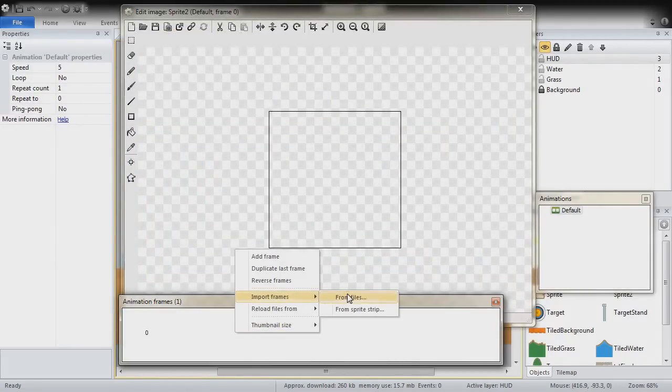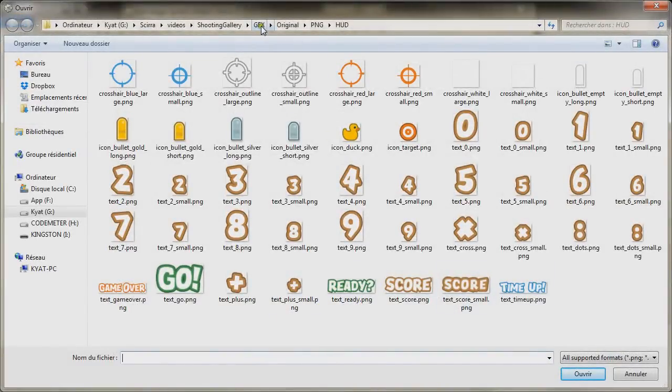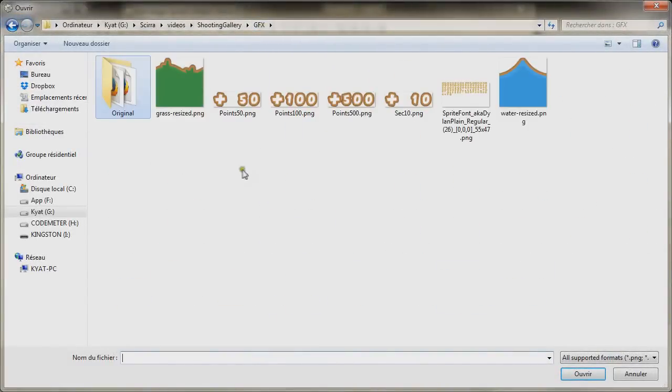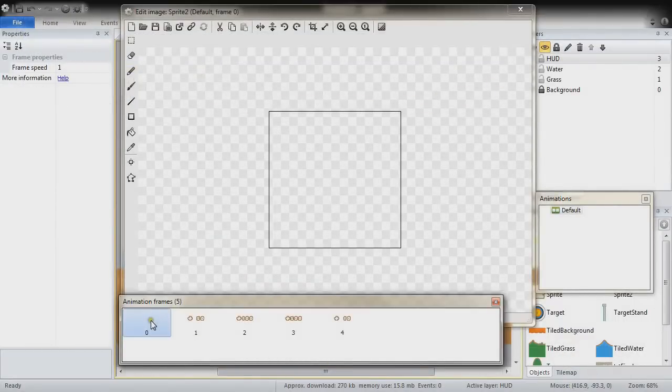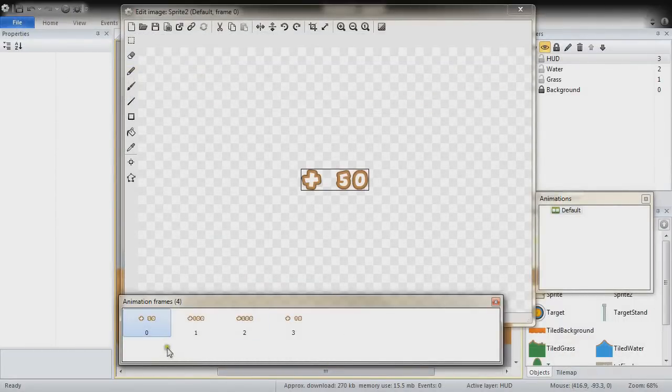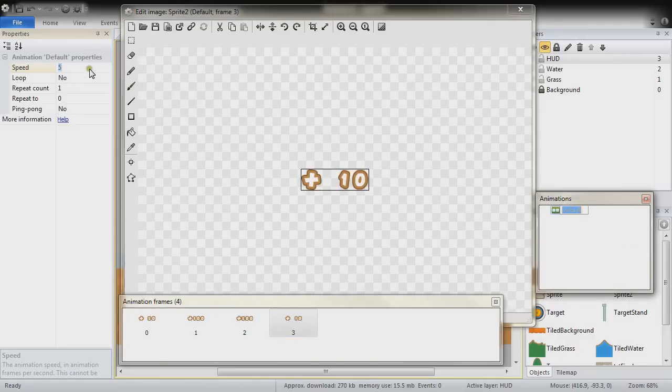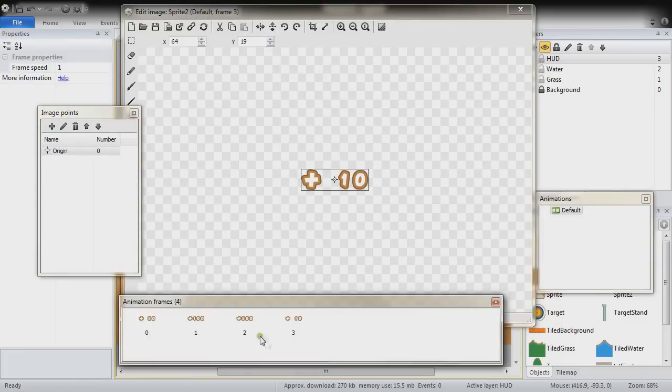Import frames from files, go into the graphics I've provided, and we will want to add these 4 elements, the points and the sec. Open up, delete the first frame, be sure that it's in 50, 100, 500 and plus 10. Change the animation speed to 0. Make sure the origin point is in the center. It's all good.